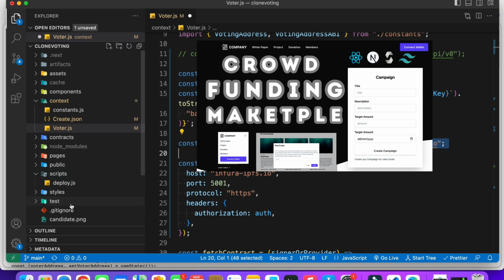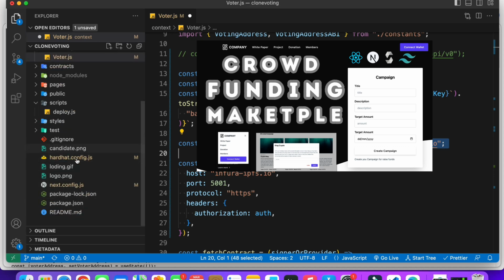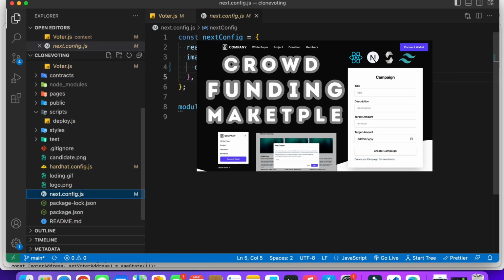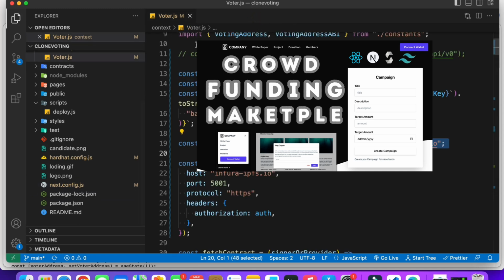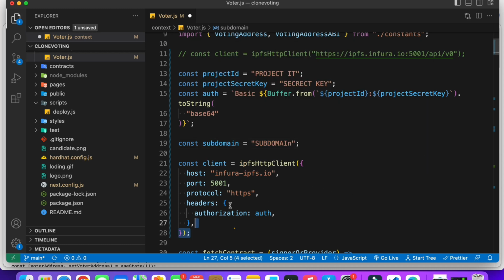And you have to do the configuration in your Next.js config file if you want to display the image of a different domain, because the image is coming from this location and you are running your port on 3000. So that's two different resources. So this is the configuration you have to do. Okay, so this is the exact code I'm going to provide you. So let me quickly change that. These are the credentials you have to provide. Make sure you get your project ID, secret key, and the subdomain, and do all the configuration which I showed you, and everything would be fine.